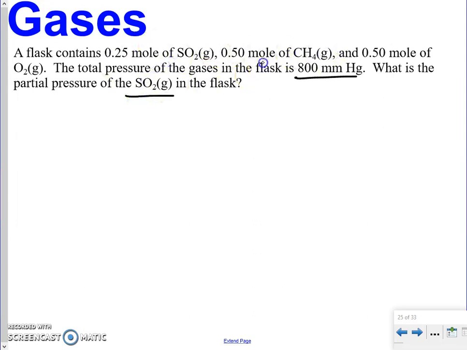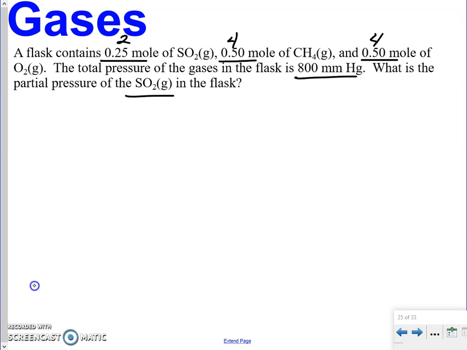But let's just talk logically for a minute here. Okay, 0.5 and 0.5, same amount of moles, it'd be the same amount of molecules, because remember, a mole is just correlating to the number of molecules. Therefore, CH4 and O2 are going to be colliding about equally with the walls, therefore have the same amount of pressure that they are contributing. So these two would have equal partial pressures. Okay, notice the 0.25 is going to be about half of the CH4 and the O2 because it's half the mole value. So it'd be like having 2 of these and 4 of each of these. Okay, just so you can get an idea of how that ratio works.